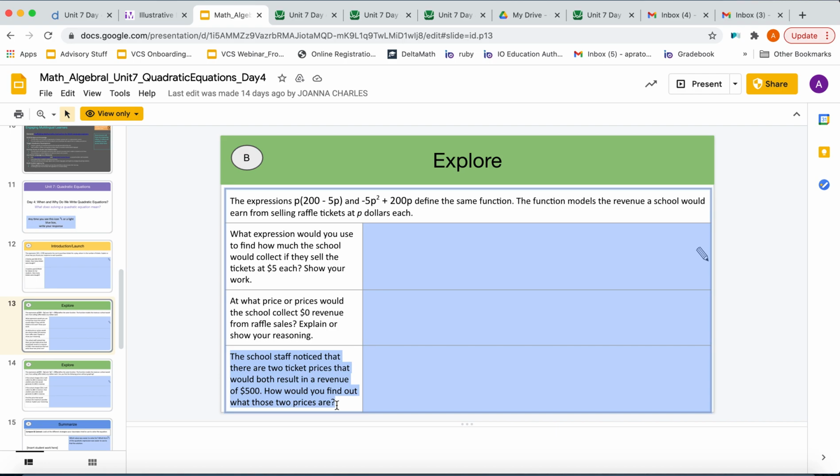That's because a lot of students may not be ready to do that, because you would have to solve it by factoring, or you could solve it by graphing, but you can't solve it algebraically without factoring. Whereas in this one, you can solve without factoring, simply using the zero product property. Students would not have learned, for the most part, the zero product property yet. However, some of them may be able to figure it out, and that's what we can start talking about in our conversation of the summary.